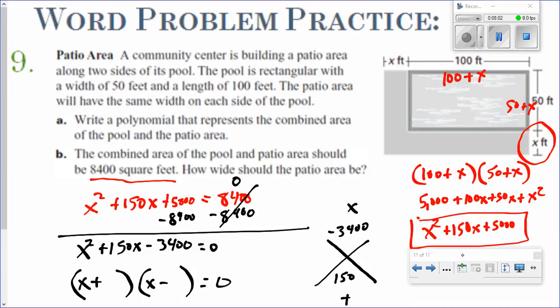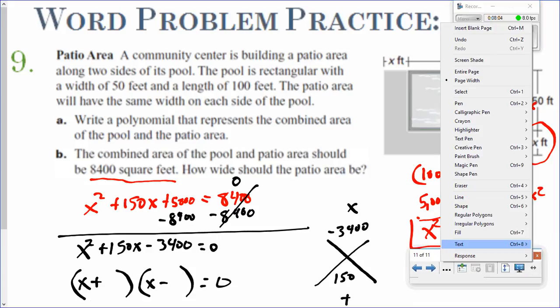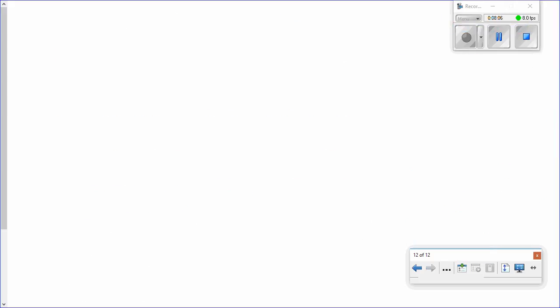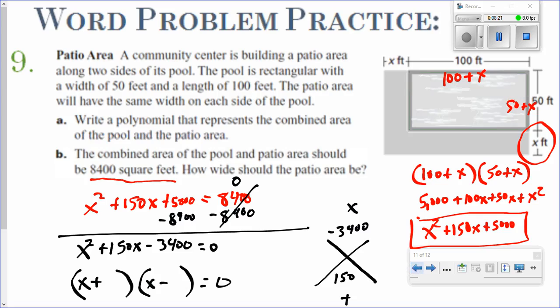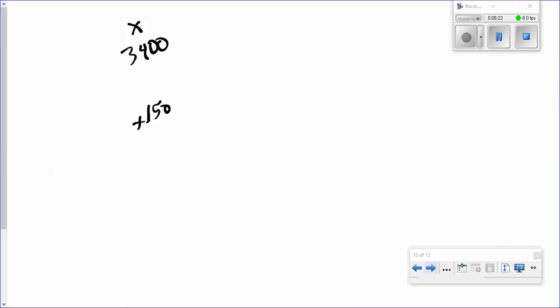Now, my recommendation for you guys, and this is what trips up a lot of people. I'm going to go here and do a quick brainstorming. So it's got to multiply together to make 3,400. It's got to add together to make 150. If I look back, I'm going to make sure that that's accurate. Yeah. So basically one of them is going to be positive, one of them is going to be negative. So I'm going to subtract to find 150. Now that's tricky, but let's look real quick.